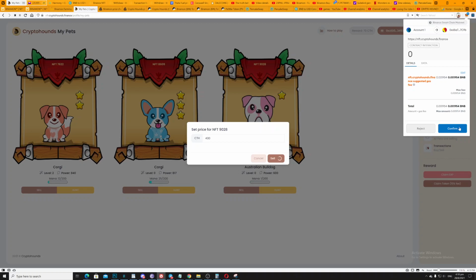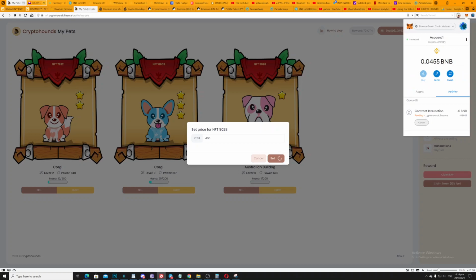All right, well, let's see how it goes. If, for example, no one buys this for 2 days or so, then I'll just pull this one back and just play it, I think. Right, confirm. Then let's wait for a bit.